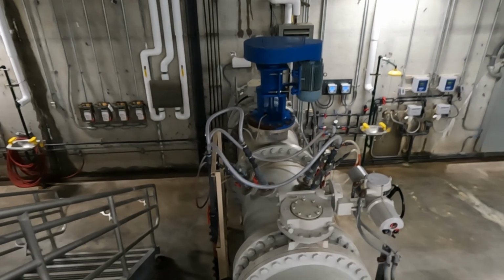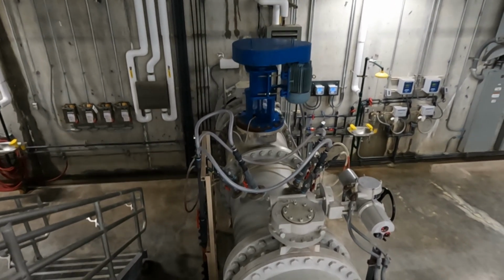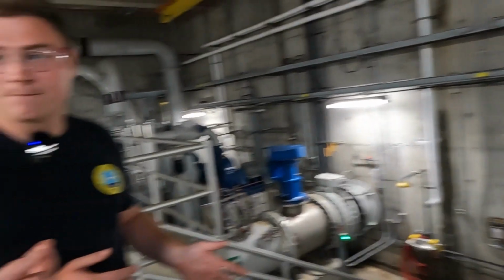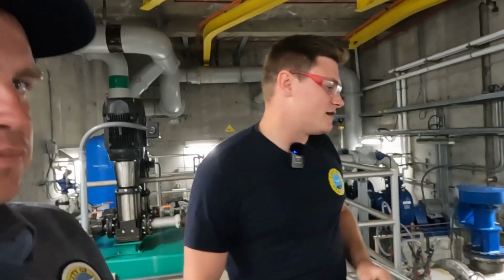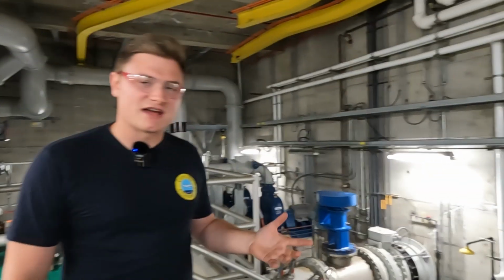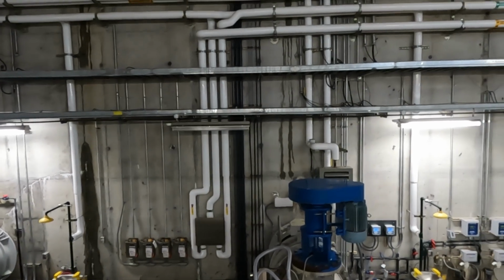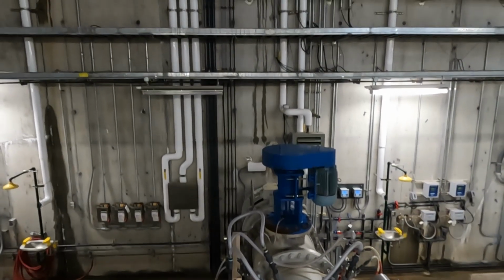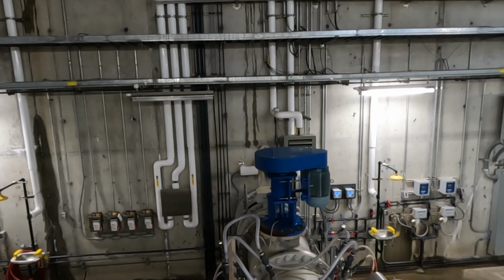The thing we're injecting at this stage, as the plant is running, is only aluminum sulfate, or alum. Every so often we add caustic for pH control. Poly is further off in the next chamber. So we only have alum going in here at this stage. This blue mixer you see on top of the piping is called the rapid mixer, and it does exactly that. It mixes rapidly. There are blades within the pipe turning, and they make sure all those chemicals are thoroughly mixed before they enter the next part of the process.